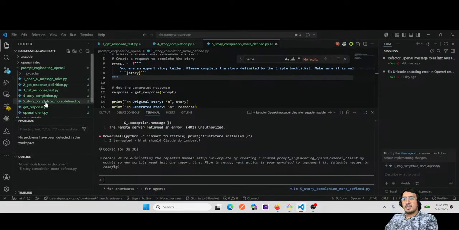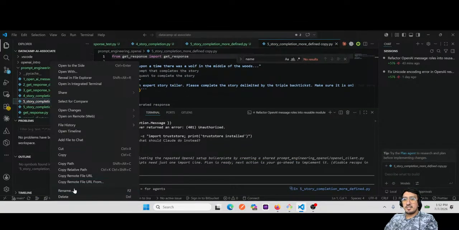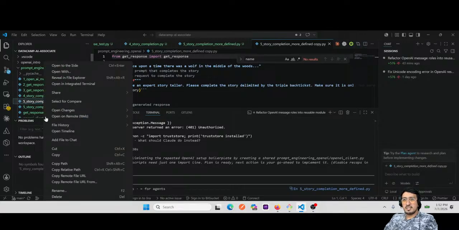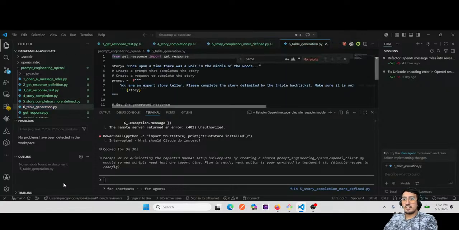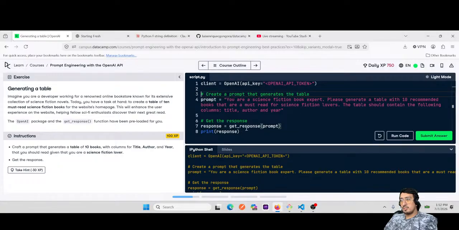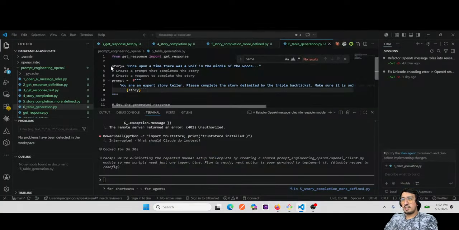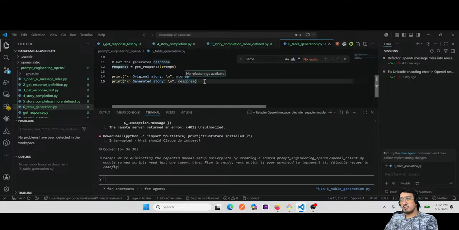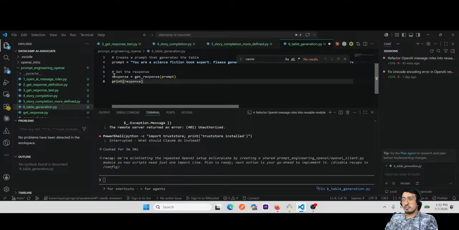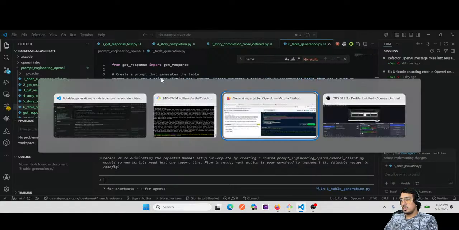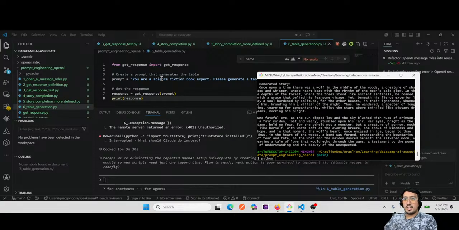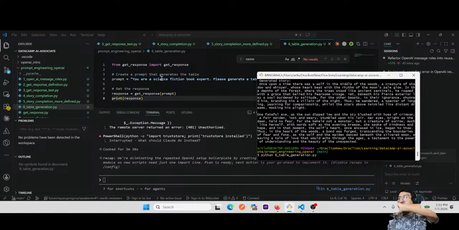So I'm going to copy this here, and then I can write this into Python for the table generation, and I should get a similar response, but in the table format, which is basically what we got there.